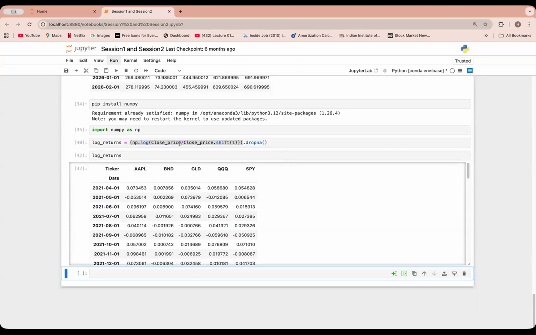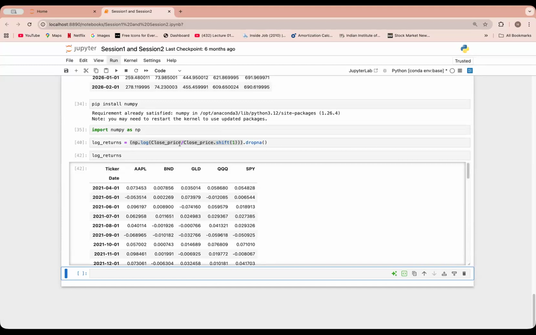Okay. So the next step: this was the log return. Now, what if someone wants to just see the percentage return, which is new divided by old minus one? So let's say today the price is 104. Yesterday it was 100. So what is the percentage change? You'll do 104 divided by 100 minus 1, or 4 divided by 100. So change upon original is how you compute the percentage return.